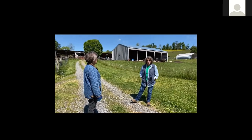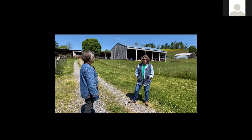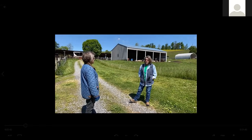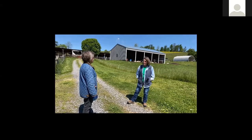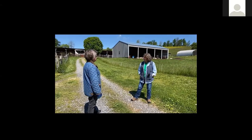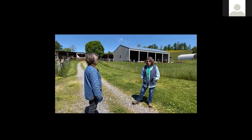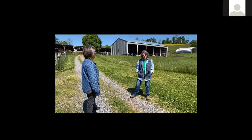I called the guy and it just so happened he had a litter of puppies that had just been born. When the puppies were eight weeks old, he put a female in a crate on a plane. So I had the pup, and then I thought I needed to find out something about training the dog. So I started going to sheepdog clinics — and you've got to have sheep for that. That's how I got sheep.